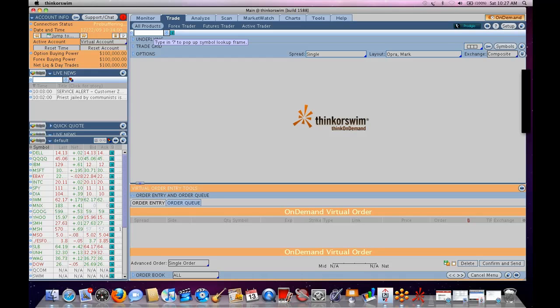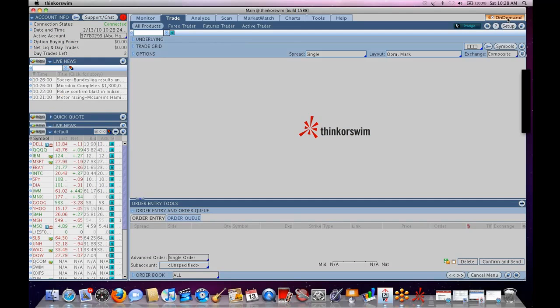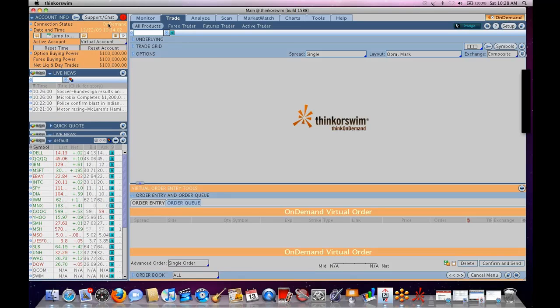But let me close this for a second. We're back here in the regular Thinkorswim platform. What I'm going to do is click on On Demand. See in the upper right-hand corner the On Demand button? Click on it. It goes through a pre-buffering stage, and it puts me at December 22nd. This is now showing me what the spiders were doing at 10:20 on December 22nd. At 10:34 in the morning, they were up 16 cents at 11:49.